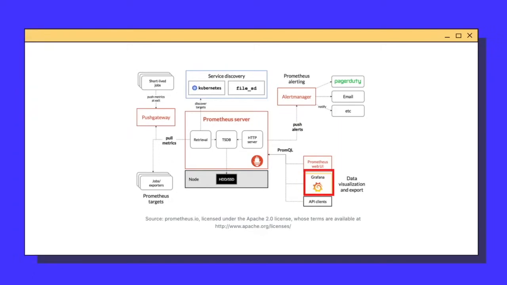So Grafana is the view, that dark view with the graphs, and it's a common way of viewing these time series. But you can make your own, and you can make APIs, and there's many other front ends that connect to Prometheus.